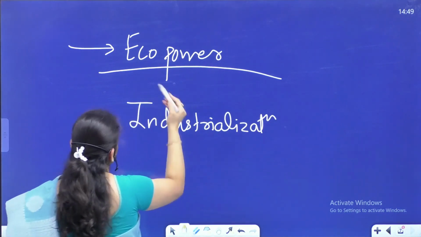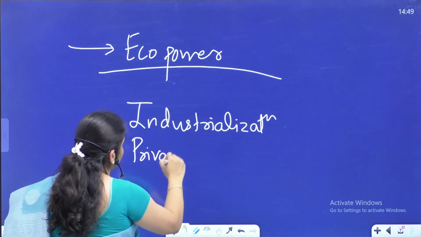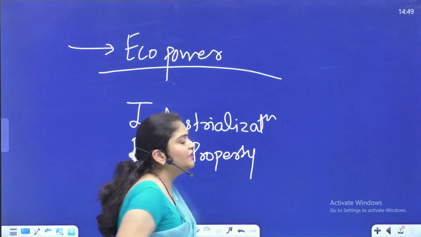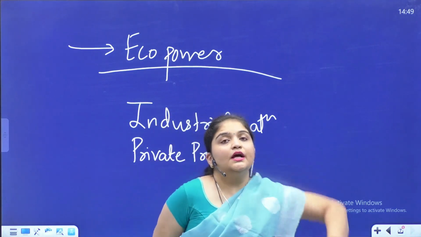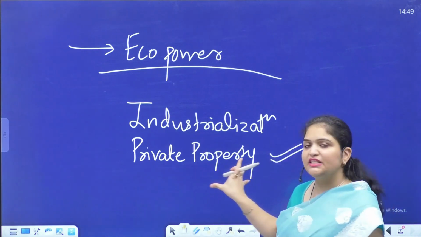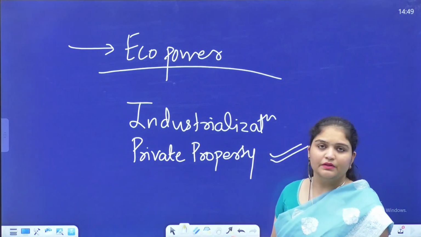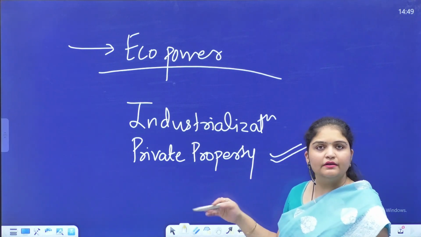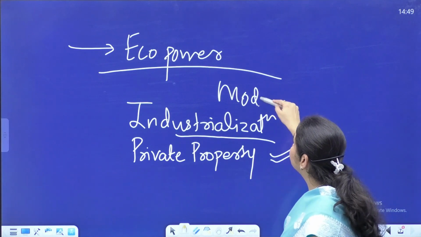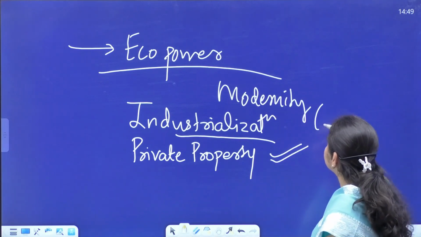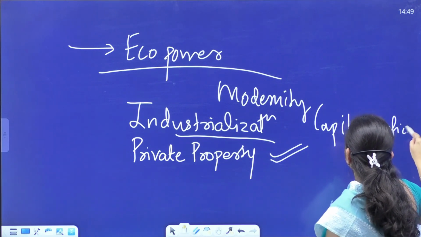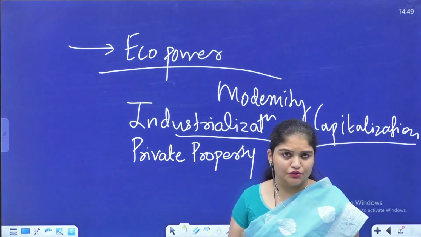He is having a problem with private property also, but he agrees that this institution will not go, right? We will have to do something about it. So we can allow it if it is lawfully done. So he doesn't become radical in this, even if he is not very happy with it, all right? But he says, okay, if it is acquired by lawful means, fine. But he has a problem with industrialization, he has a problem with modernity. What has it led to? It has led to capitalism and maximization of wants, right? Rather than minimization of wants.